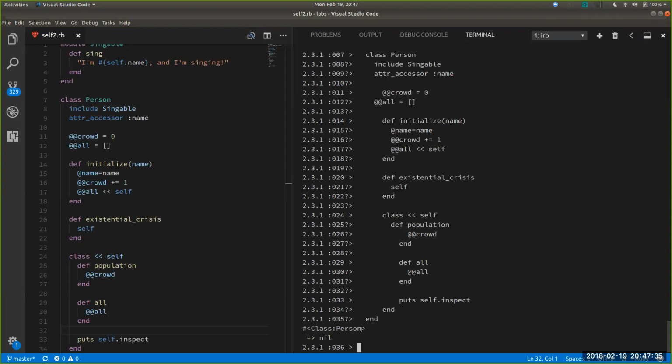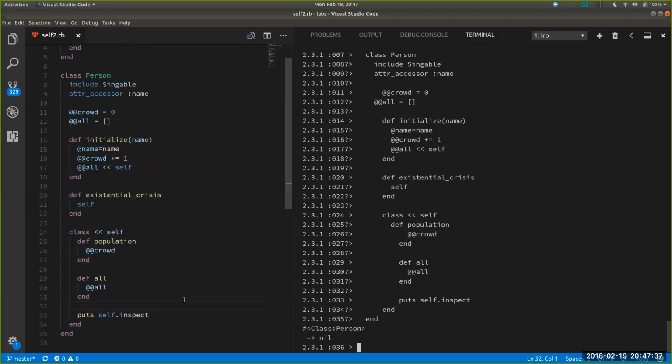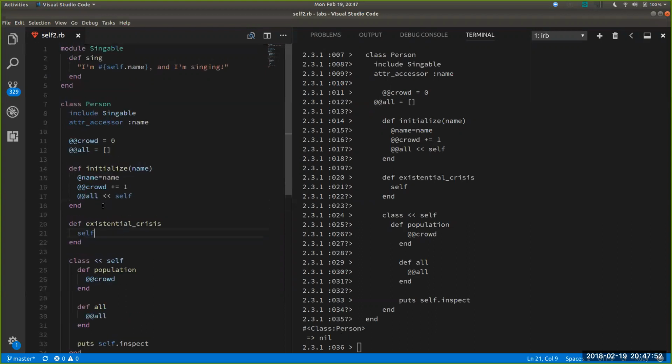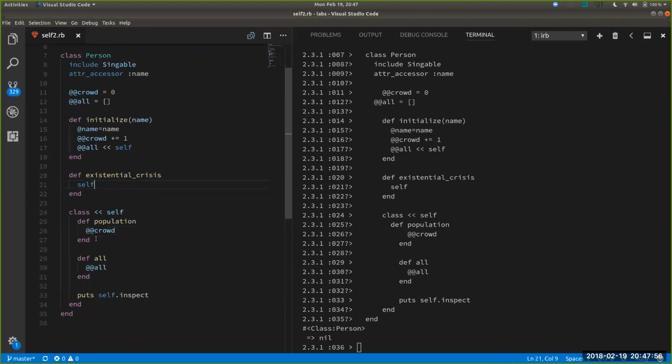I know that's a little more abstract and obscure. These are the type of things where we start getting into, okay, I know that I can put self inside of a method and it's going to refer to something, or I know I can put self inside of a class and create a class level method.